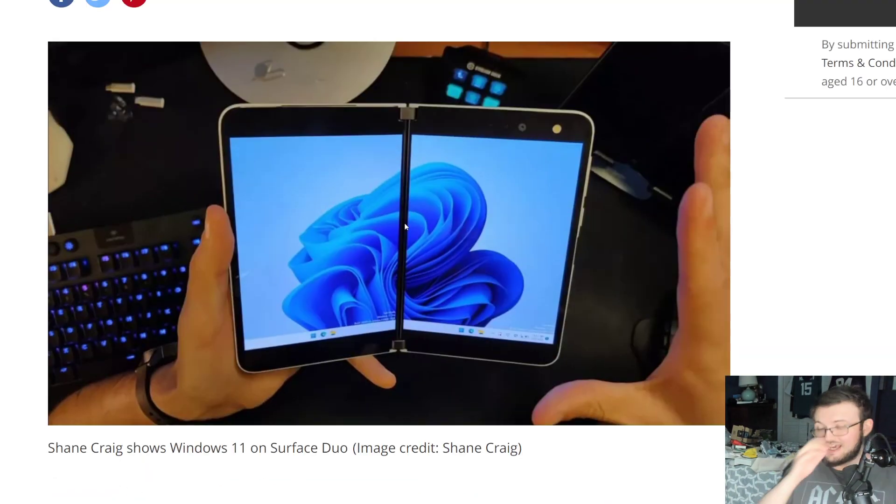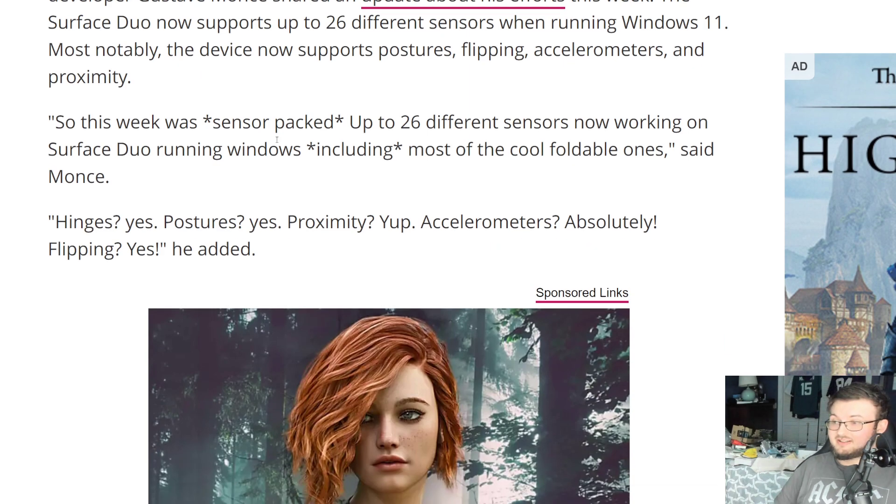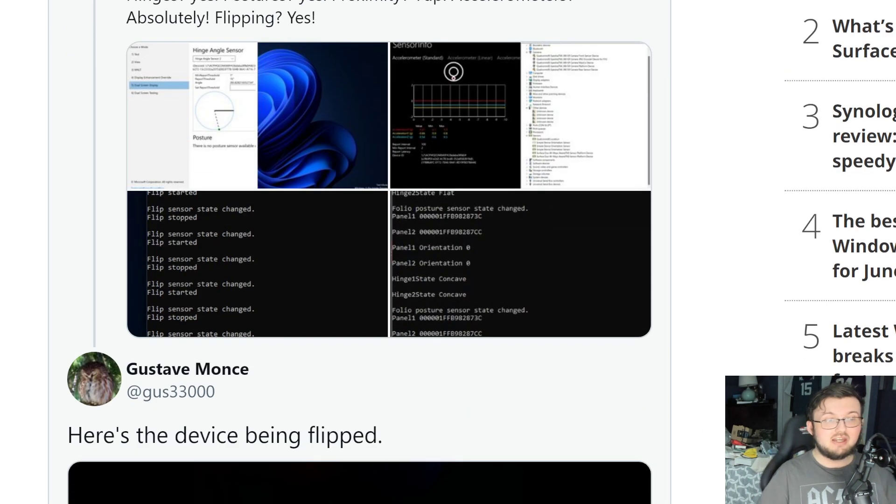Can't wait to see how much more we actually get. And the cool thing is there's no real limit to this, because as time goes on, more and more things will be optimized by Gus to a point where you're going to have a full-on running system. Like I said, I tried to do this myself and I failed — it's not going to be easy for anyone. This is not for the average person. But if this can get to a point where Microsoft picks it up, or another third-party picks it up, or he finds another way to set everything up, it might be easier.